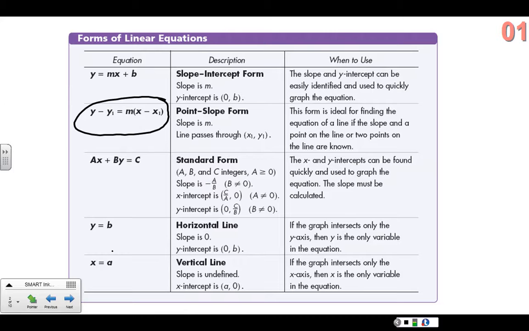We have already talked about graphing a horizontal line where you just have y equal to a number, or a vertical line where you have x equal to a number. Remember, a horizontal line has a slope of 0, and a vertical line has an undefined slope. So you can look at this summary some more, and maybe that will help you with some of your forms of lines. But this formula I've circled here, this is one we're going to use a lot in this lesson to write equations of lines.